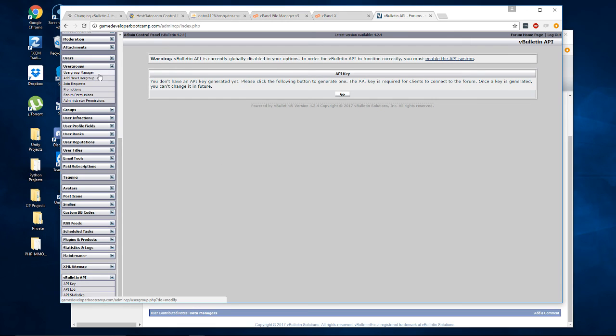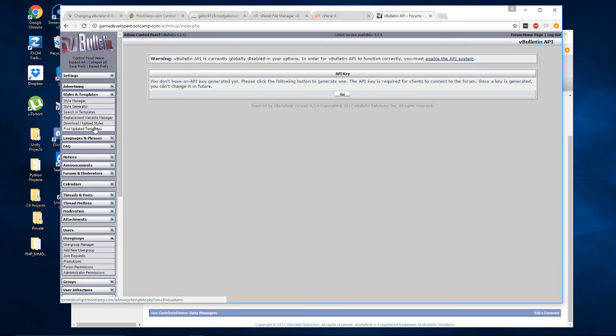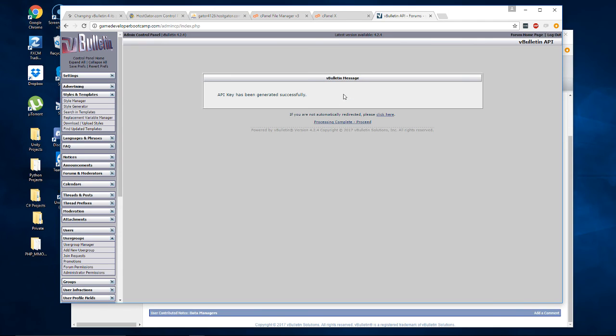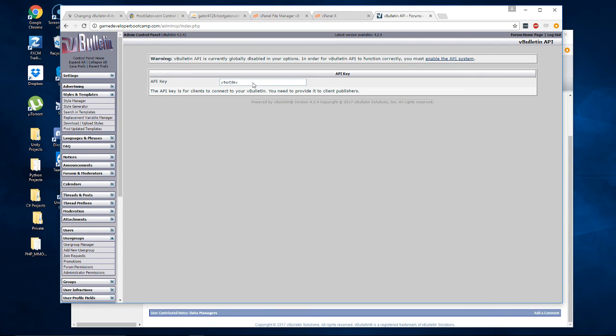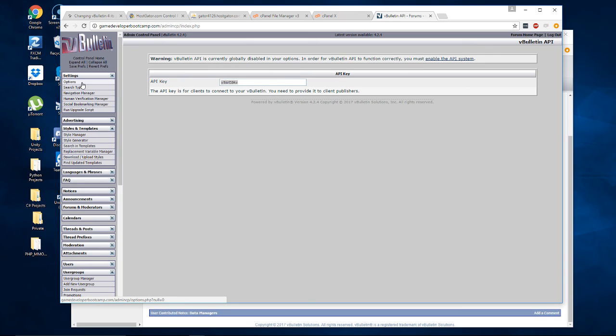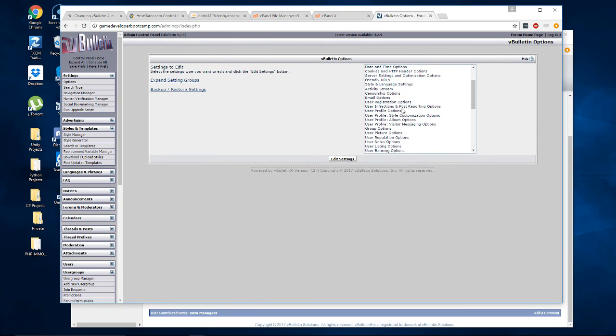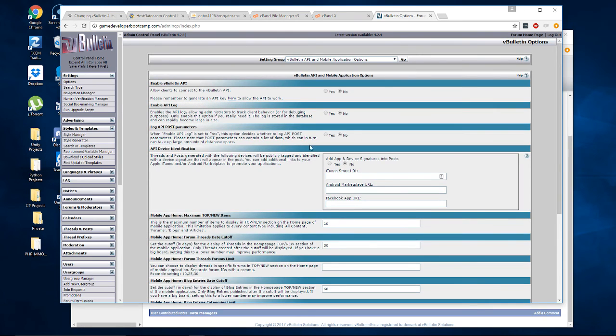Let me go ahead and see here. API key has been generated successfully. It's currently globally disabled, so let's go ahead and enable that. No, user profile options. Enable vBulletin API. Allow clients to connect to the vBulletin API.